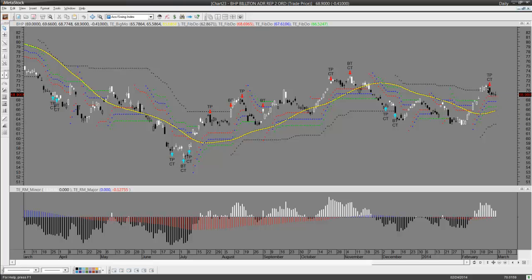Just like gold, it's put in a turning point and then black candles and lower highs on the RM minor. This one actually driving down a bit more, but doing the same exhaustion signal as it's moved up. So some nice gains there. Take the scalper off the table as it pulls back. Another chance to get long just at about 68 or so. And if it continues up, watch for a higher RM minor bar, a white candle, and then of course anything that breaks to a new relative high, further strength of signal there.